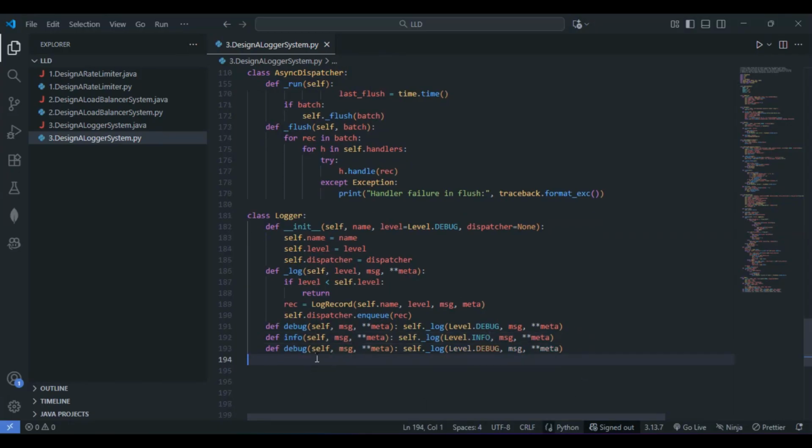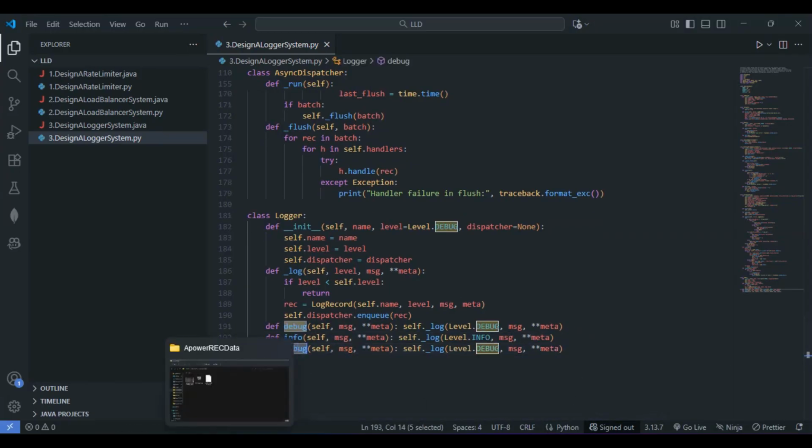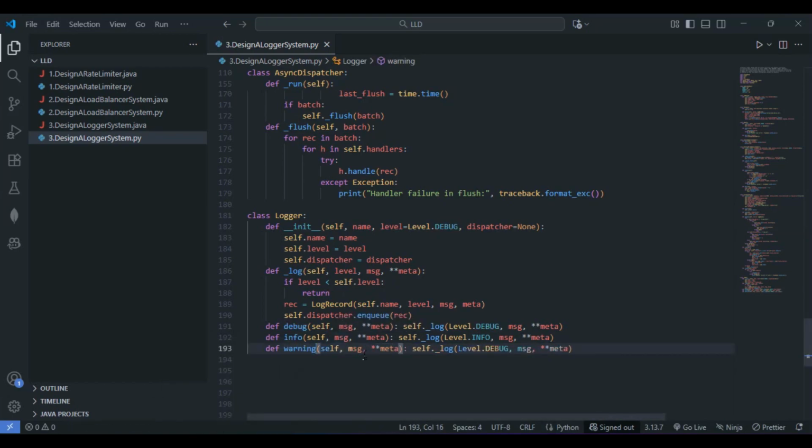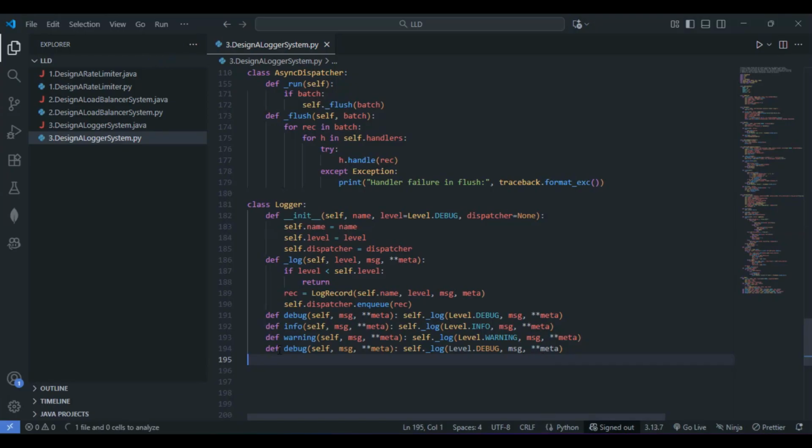Again, now let me paste this one over here. So this one will be warning actually. I'll just keep warning. So these three remain same again. So let me go with this one. Select warning, this has to show, yep, message and meta. This remains same.